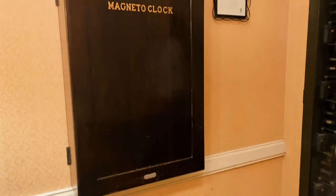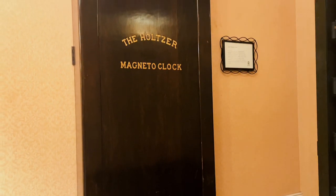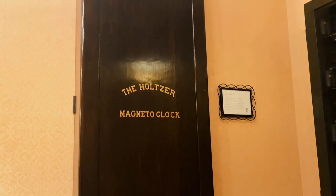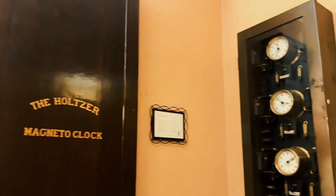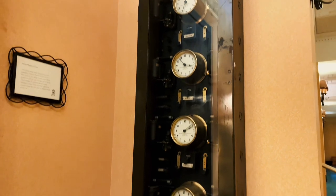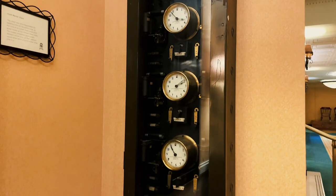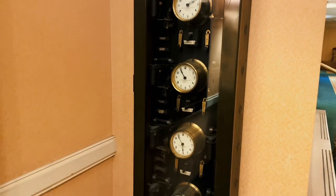This building also accounted for new technologies of the time. When the Bolton Index in 1937, a source that took note of all the luxuries at William Penn, mentioned the alarm clocks — the alarm clocks in the hotel were connected to the hotel master clock, also known as the Holzer Magneto Clock. This master clock was one of the major advancements of the time, able to keep time for the entire hotel, which at the time meant around 1,000 guest rooms.